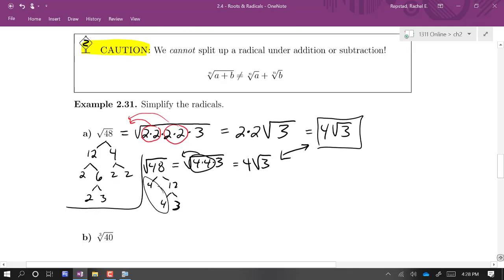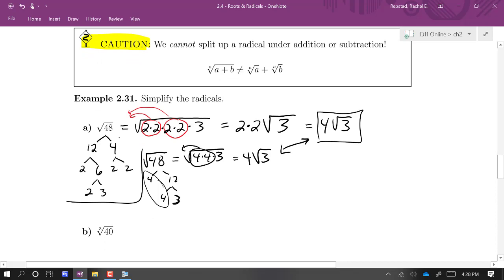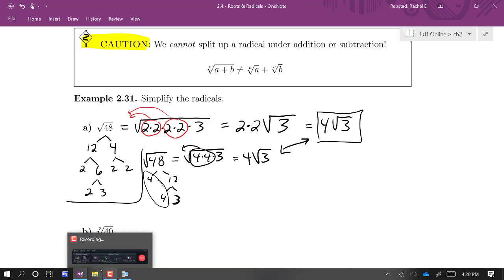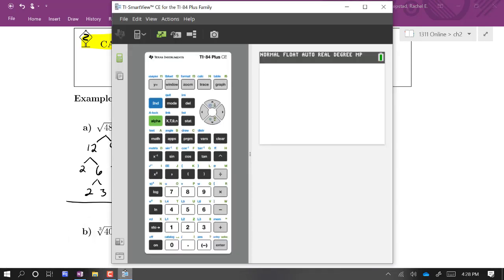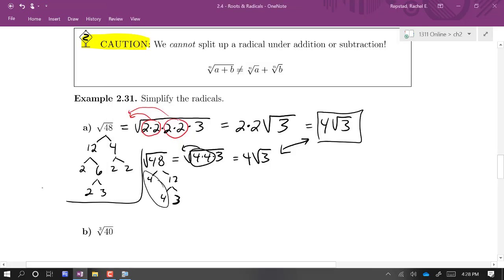If you're unsure if you've done this correctly, at least on a numerical example, this is just constants, numbers inside the radical, you can check. I could check to see if I've simplified correctly by doing 2 things on the calculator. First I'll do square root 48, and it'll give me this decimal approximation. Next I'll put in what I got when I simplified it, which was 4 times the square root of 3. And you'll notice I get exactly the same approximation, so I know that I've simplified correctly.